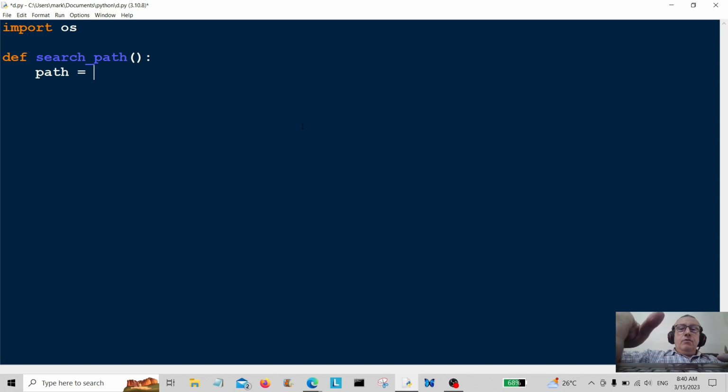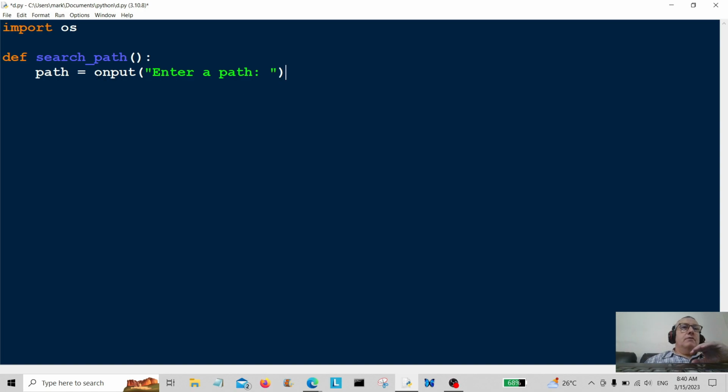It's going to be equal to input. That's just going to prompt the user to enter a path. So we're going to list all the directories and files in that path.